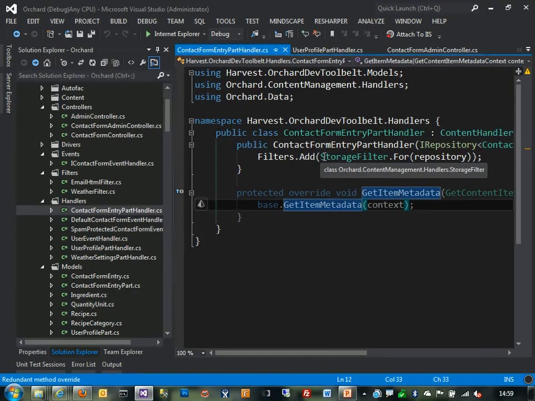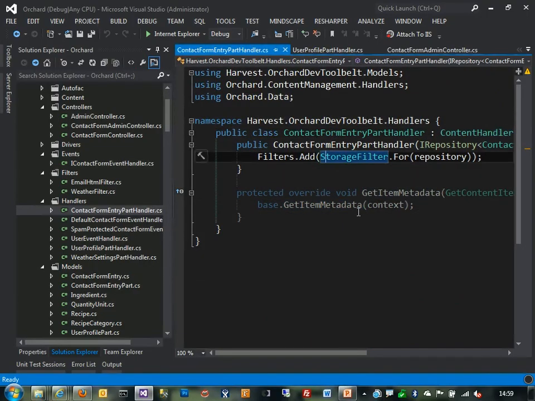I'd also like to mention this filter. To me, it sounds really mysterious. What is a filter really? The way I see it, it enables you to create reusable pieces of logic that you can add to the Filters property of a content handler. In this case, we're using a storage filter. There's also an activating filter, which we'll discuss in a minute. You could create your own filter.